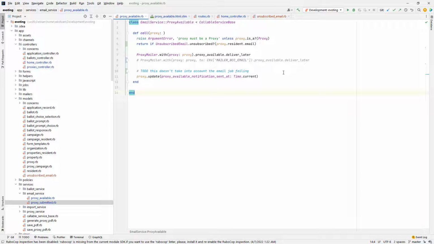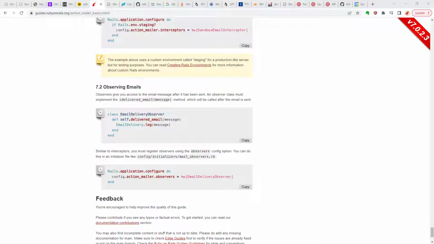Now the final thing that I want to do for this application is have a record of the emails that are being sent out, and one of the ways that we could do that is by making use of the observer design pattern, and that process is outlined here in the Rails guide for Action Mailer. Now I'm not a big fan of the observer design pattern. I think observers make your code really difficult to understand because sometimes when you're looking at one part of the code, you may not know that an observer is somewhere else and affects what you're doing in that section of code, and it could lead to a lot of confusion.